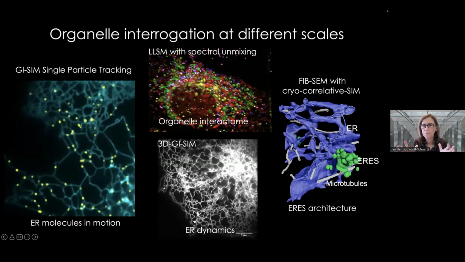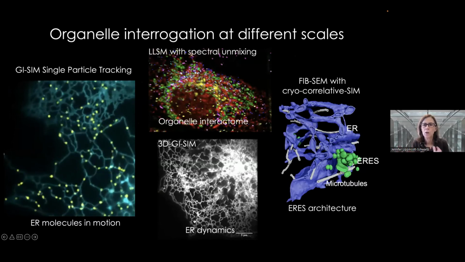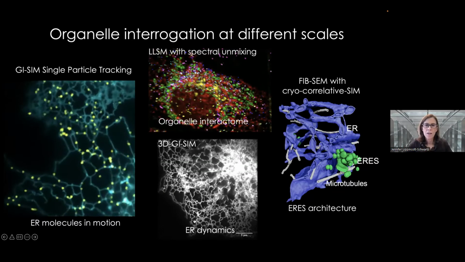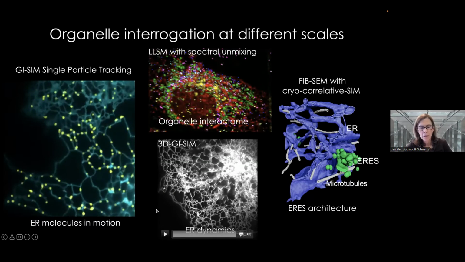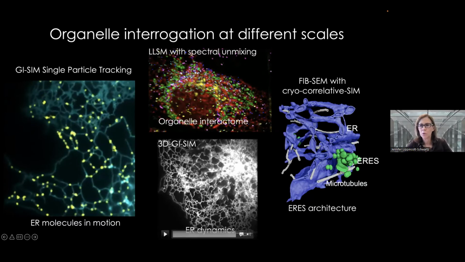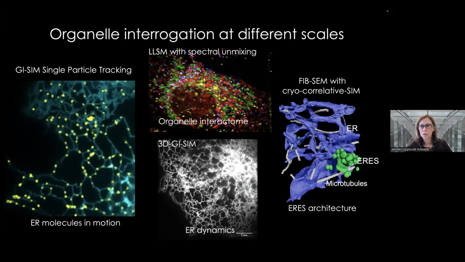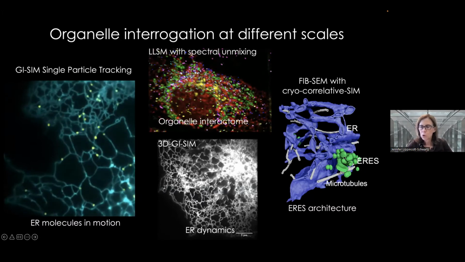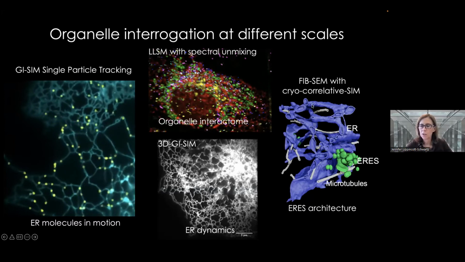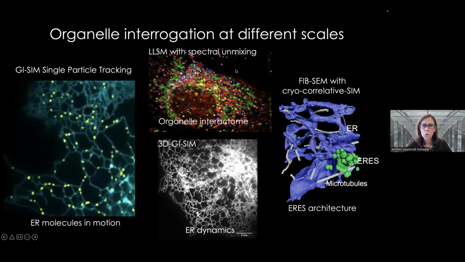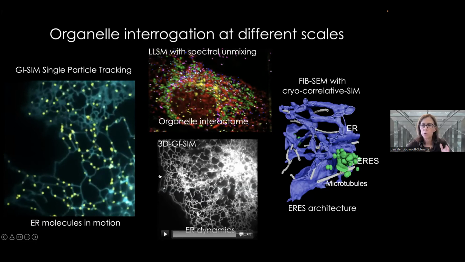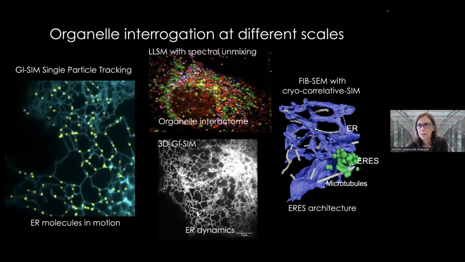I just want to emphasize how we're really at an incredibly exciting time in the imaging world, where we have at our fingertips many different technologies that allow us to interrogate at so many different levels intracellular organization, from structural information of a whole cell, as I mentioned with the FIB-SEM reconstruction, to various live cell imaging technologies that improve both spatial and temporal dimensions.